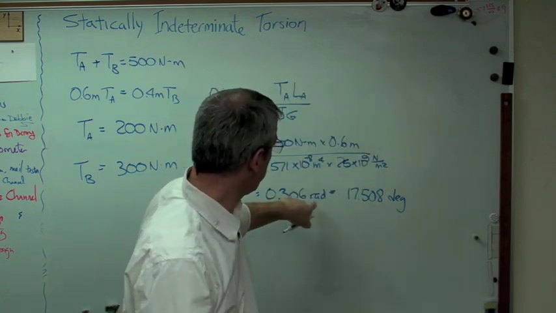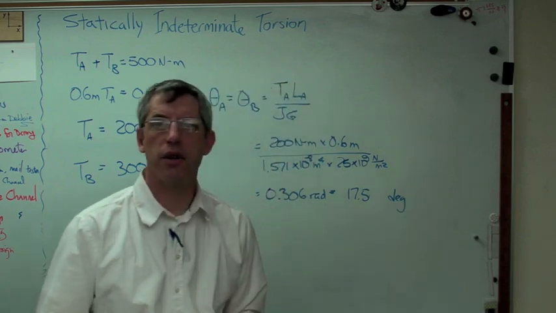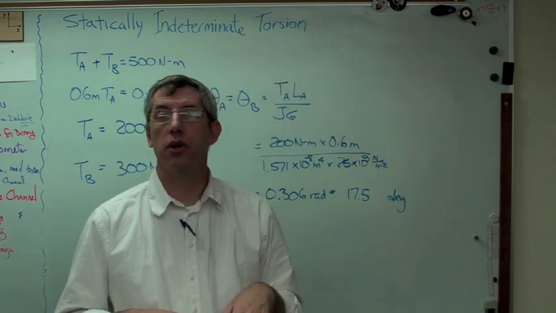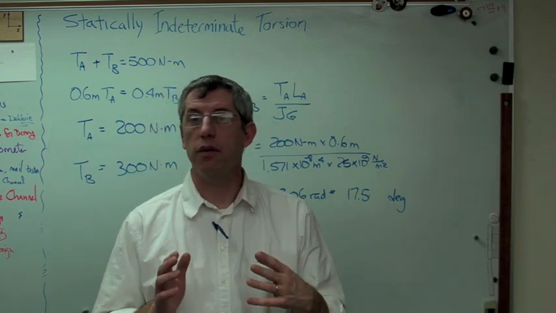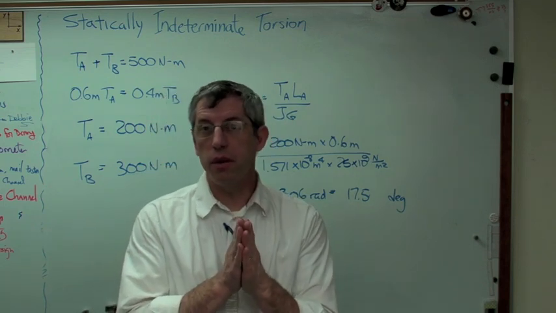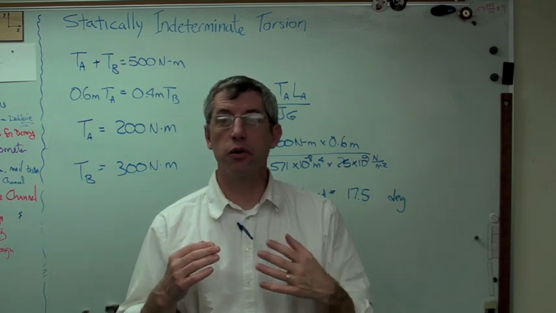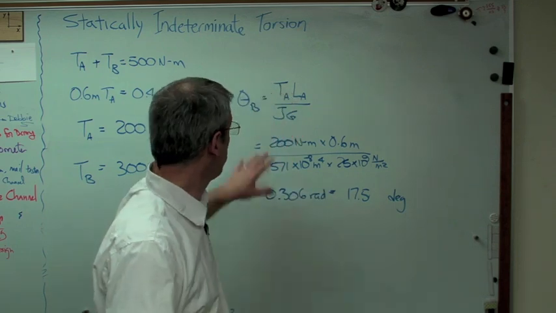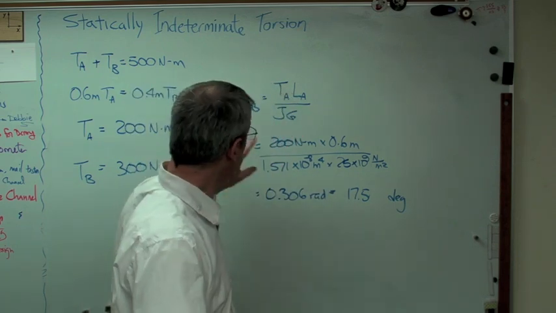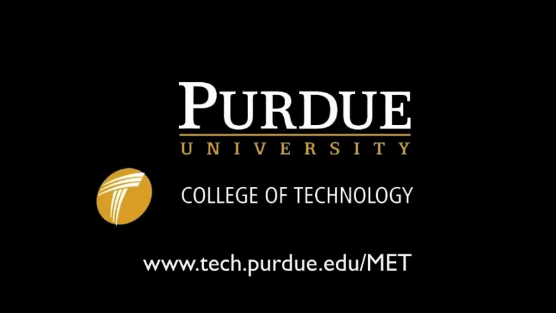Now, I've used three significant figures there and five there, so that's not so good. Let me do that: 17.50 degrees. Now, I set this up so that J and G were the same on either side of the torque. But they don't have to be. If you use different materials and you stuck them together, or you've got different sized shafts or whatever, just carry the J and the G through for each side. They don't cancel out in that case, but that's fine. They don't need to. And just run the problem the same way, and you'll find out you'll get an answer every time. Hope that helps. Have a great day. Thank you.